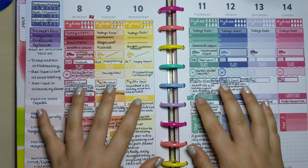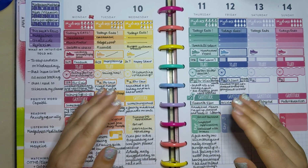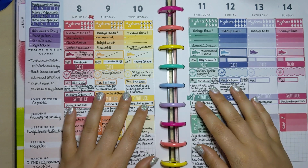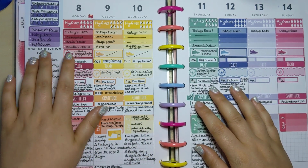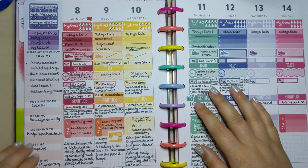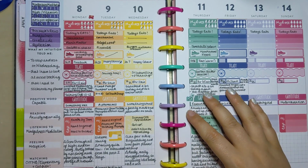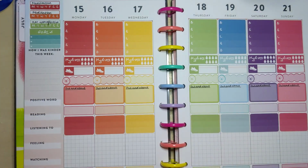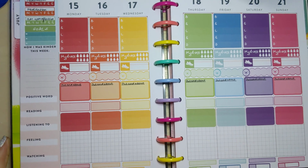Yeah, I've really enjoyed this focus again of having everything in one place, and I've added to this as the week's gone on. This was empty at the start of the week. Some of this was empty at the start of the week, and I've added as I've gone on, so I've kept doing that. Next week is a little bit different.